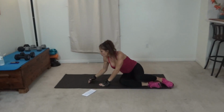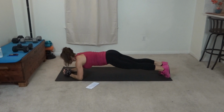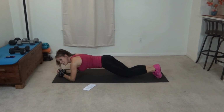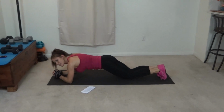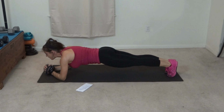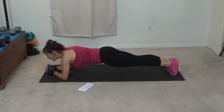Next we have knee drop plank. So we're going into a forearm plank, hands clasp, elbows stay below your shoulders. Core pulls in tight the whole time. And then you're going to bring your knees down, keeping your hips in the same place. Don't put your weight on your knees, just touch them down and lift. Pull that core in. Press the belly button toward your spine.